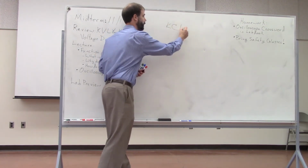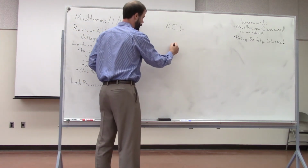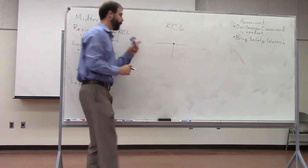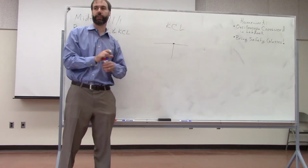What's that? What goes in must come out. Yeah, exactly. So if you look at a junction on a circuit and you add up all of the currents that are going in, they have to have the same value as all of the currents going out.